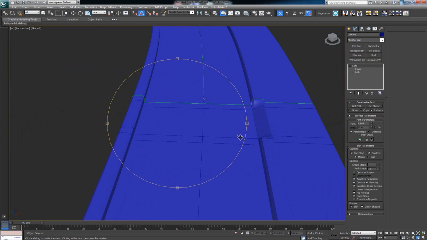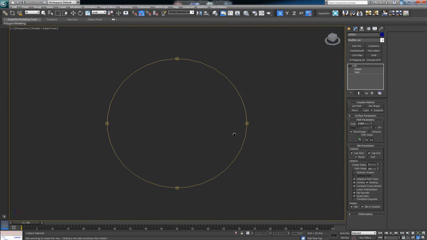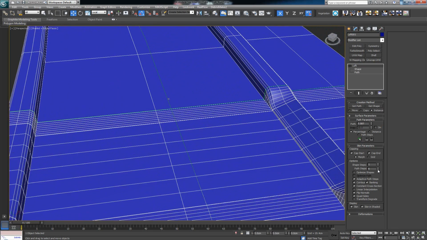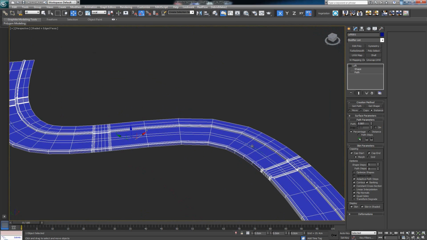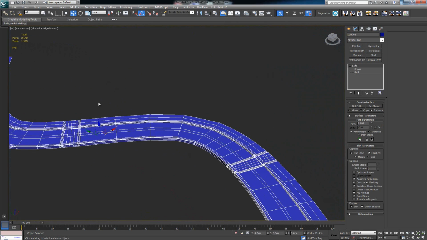Now the thing is, I think I have way too many lines over here, so I can reduce the number of path steps to lower the number, because if I'm right, this is supposed to be rather high poly.